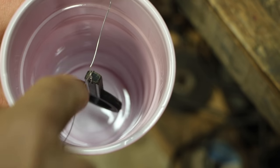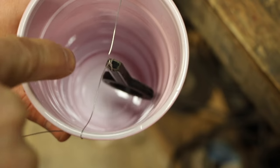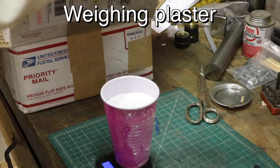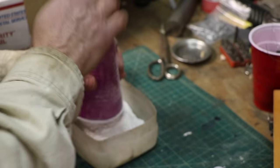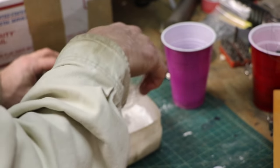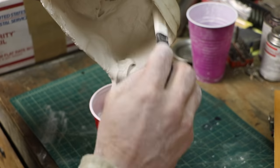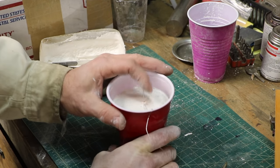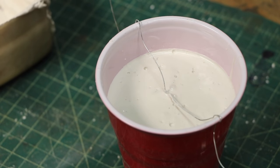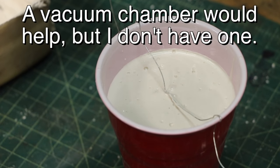I've got it suspended in a cup and I left this end long — that's going to be the pour spout. The idea is that I'm going to put plaster all around that and let it set in place. Then I'm going to burn the pattern out, then fill it full of bronze. It's certainly possible there are air bubbles and that's not going to be a great mold, but it's pretty fluid right now and I was pounding it down. Good enough is good enough — there's no reason to make it harder than it needs to be.